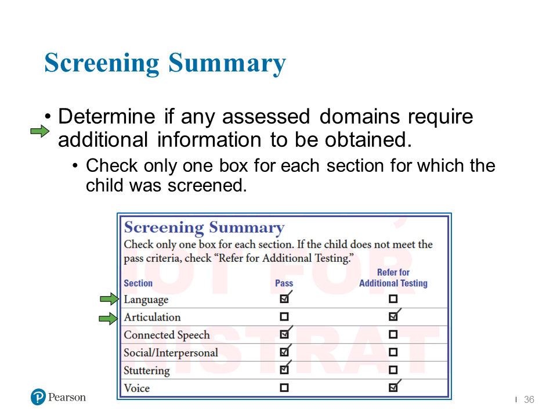And you can see here that we will mark the boxes based on pass or refer for additional testing. Based on the example we just talked about, the child passes the language, connected speech, social, interpersonal, and stuttering sections, and we would refer for additional testing for articulation and voice.